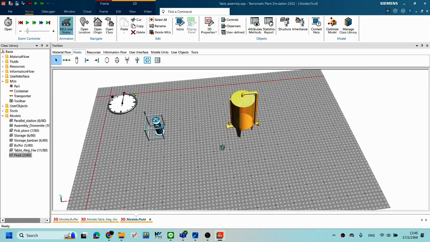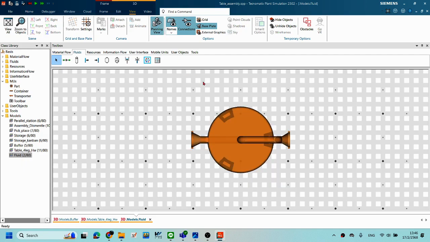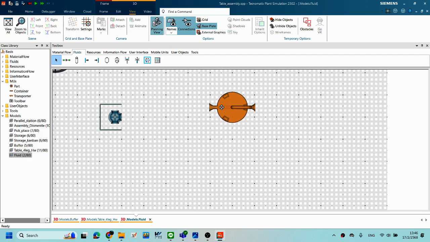If you need to adjust your workspace and rearrange the objects, you can use the view, the pan view. Click on it. Now it's co-aligned, straight in the horizontal direction.